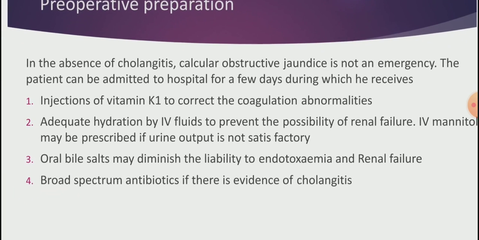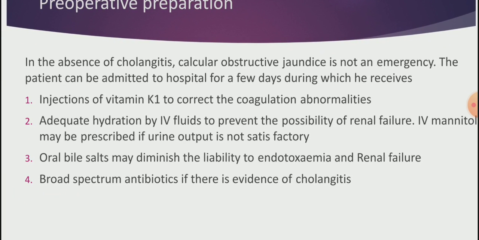The patient can be admitted to the hospital for a few days, during which he receives injections of vitamin K to correct the coagulation abnormalities, and adequate hydration with IV fluids. Oral bile salts may diminish the risk of endotoxemia and renal failure, and mannitol is used if urine output is not satisfactory. Broad spectrum antibiotics are given to prevent cholangitis.